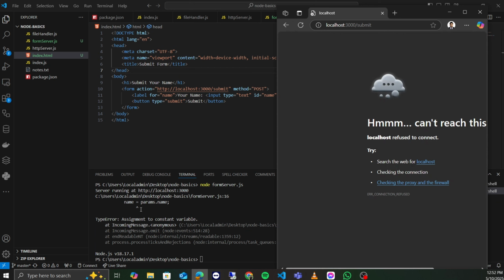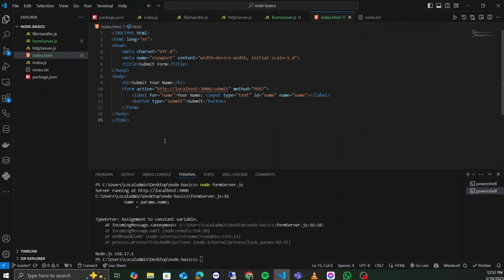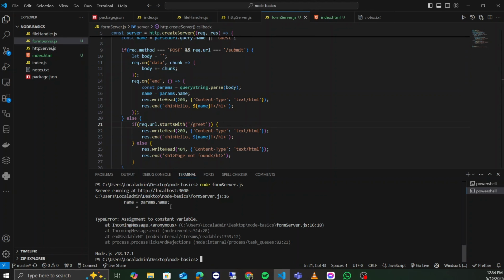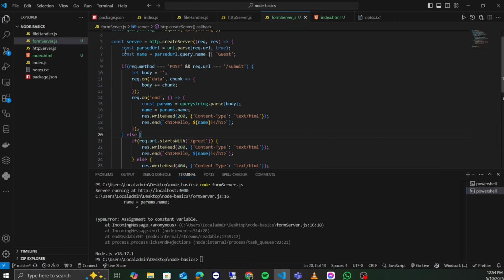It's giving an error, the params name. So let me see. Let me remove toString, because I do not need it as a string. I need it as data where I can call dot name. So the error says assigning to a constant variable. So I have a constant variable name that I defined already.